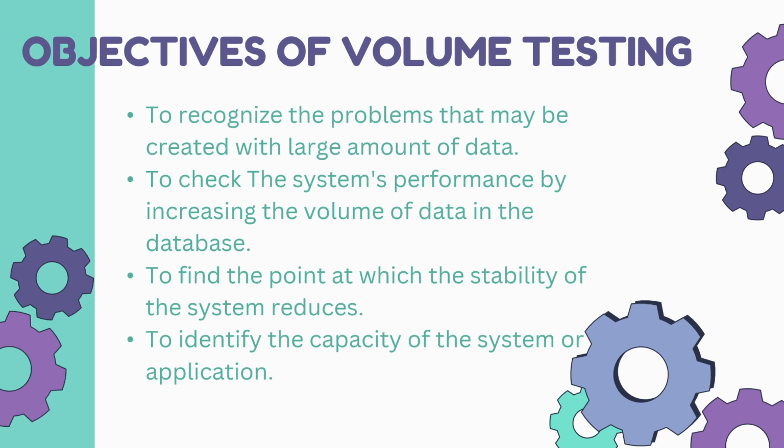The main objective of volume testing is to identify problems that occur when a system processes large volume of data. It helps determine the system's performance as data increases. Another goal is to identify the point where the system becomes unstable or begins to slow down. Additionally, it helps developers understand the capacity limits of the application so improvements can be made before deployment.